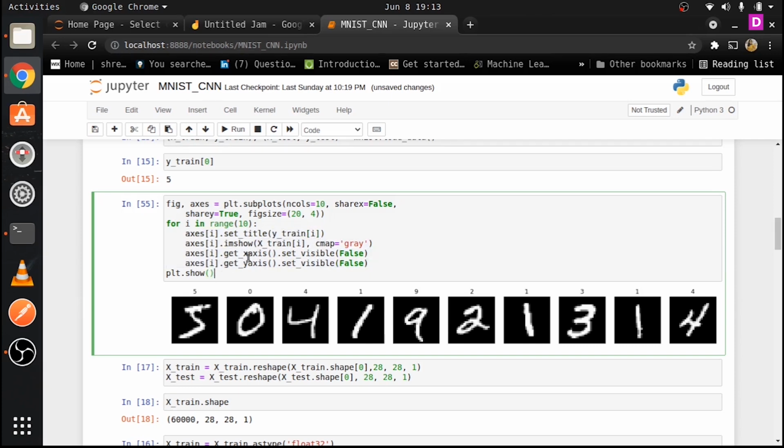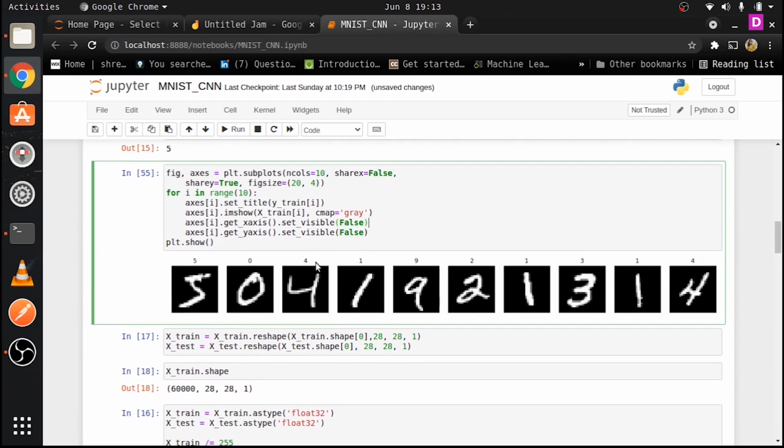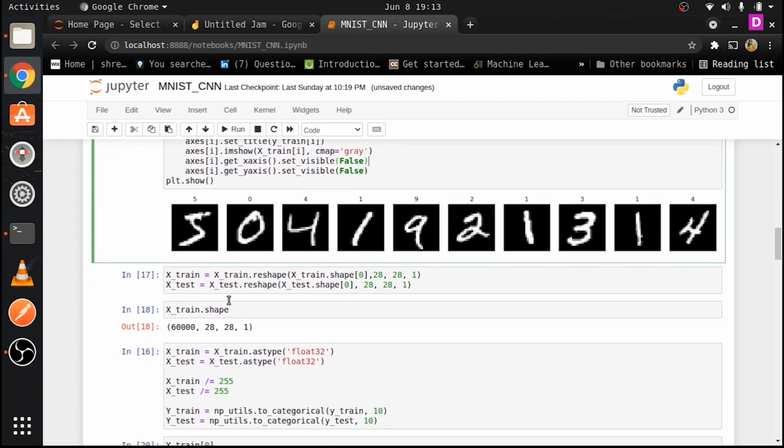For the axis we are setting visible to false, which means we will not be able to see the axis values, so the whole grid will not be visible. This is basic matplotlib, you all know that. We don't have to go through all of this in detail.